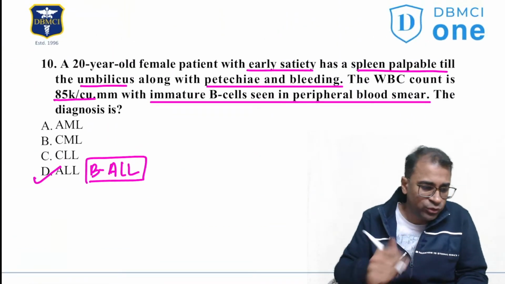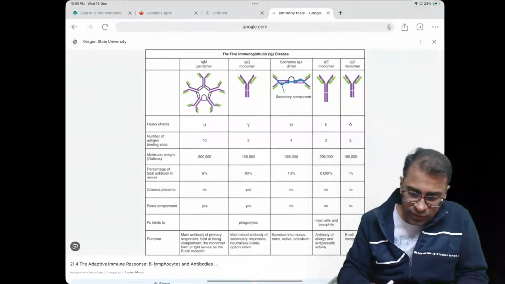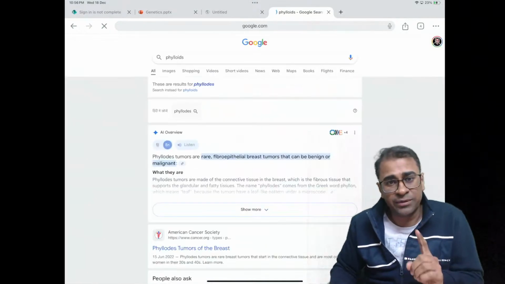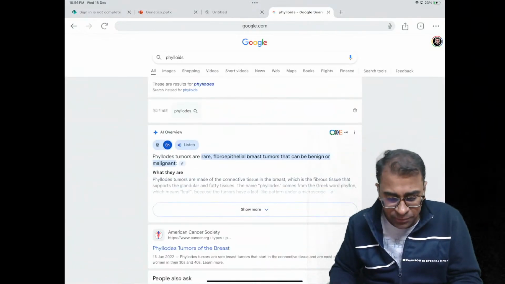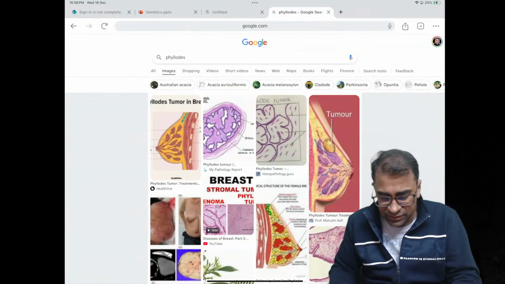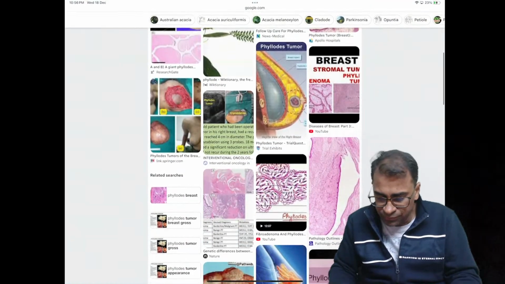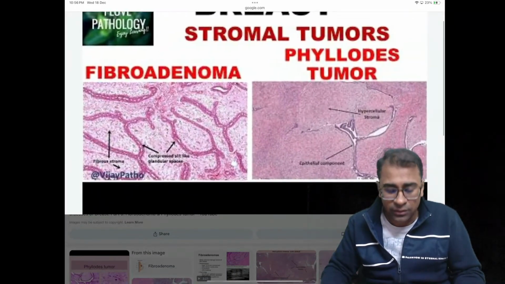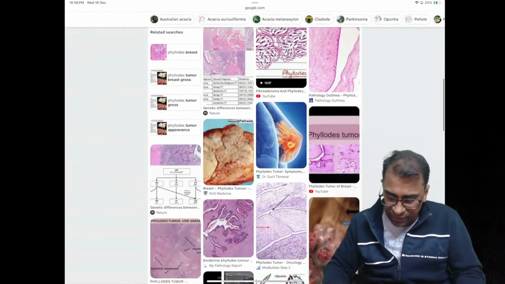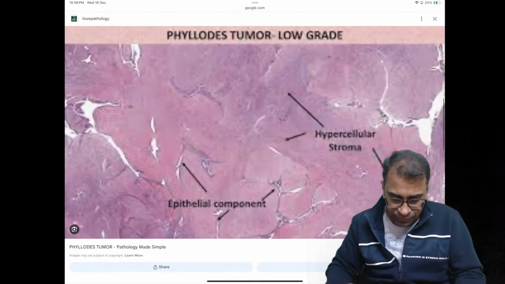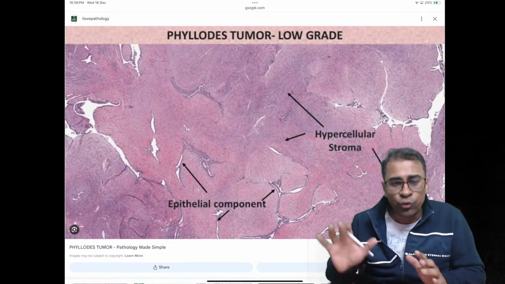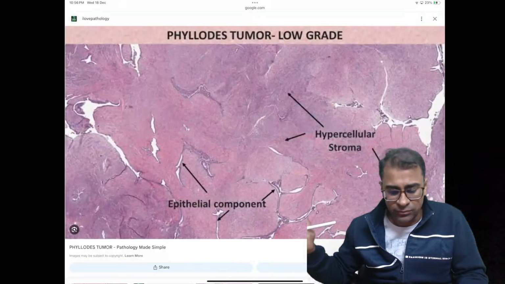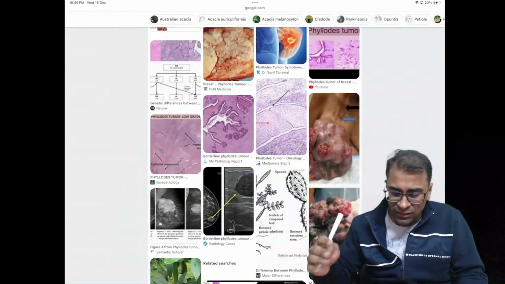अच्छा, just to tell you, Sajid, what is phyllodes, वो देख लेते हैं एक बार. देखो, in phyllodes you will not get the glands. Do you remember this? I am showing the image of phyllodes tumor, but in phyllodes you will not get the glands. देखते हैं phyllodes tumor का कोई histology देख लेते हैं. Will be more easy to understand. देखो, now compare these two images. I think I'll show you a more clear image. This is a very small one. हाँ, ये देखो. तो in phyllodes you will only see stroma. बस stroma मिलेगा, glands are not seen. Okay, and because of no gland seen, is referred as phyllodes tumor.